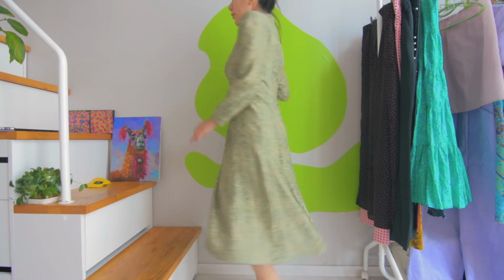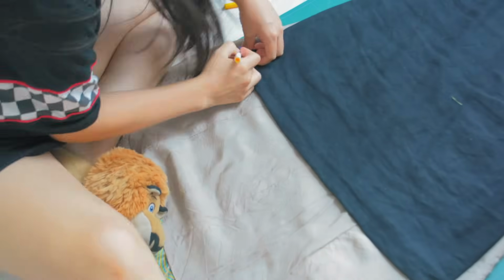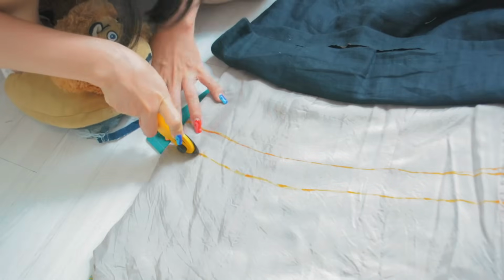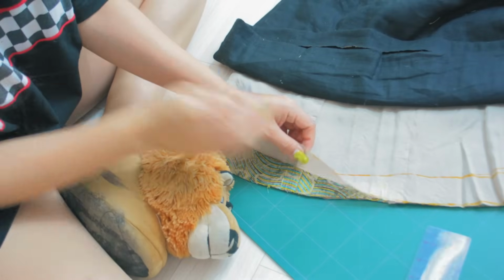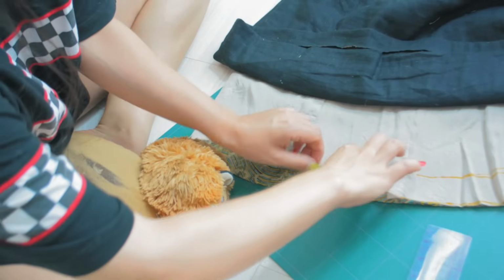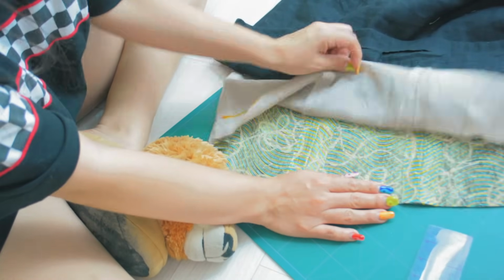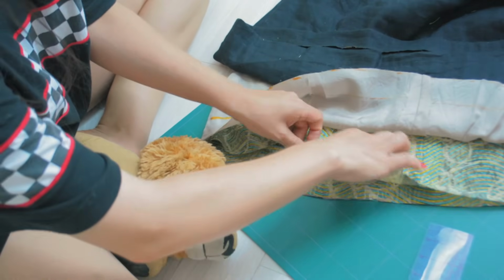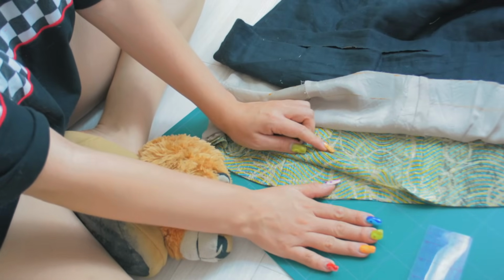Finally, I'm going to shorten this dress. So first I just put a dress that I like the length of on top of it. So from there I'm gonna mark it and then I'm gonna add in a good inch of seam allowance. So what I'm gonna do now is just fold this twice, iron it, sew it with the straight stitch, bam, be done. Same thing with this, fold it once, fold it again, and finish it off with the straight stitch, and that'll be it. Yay!